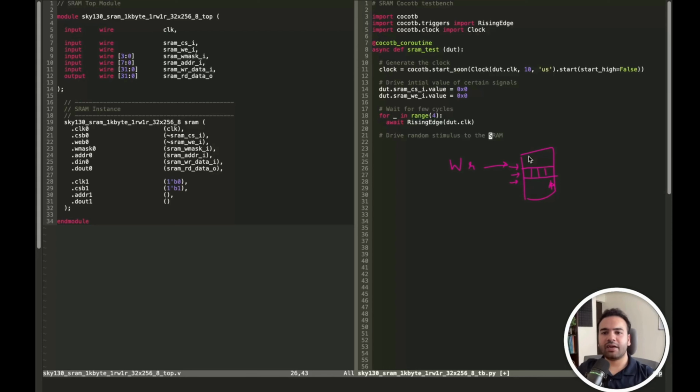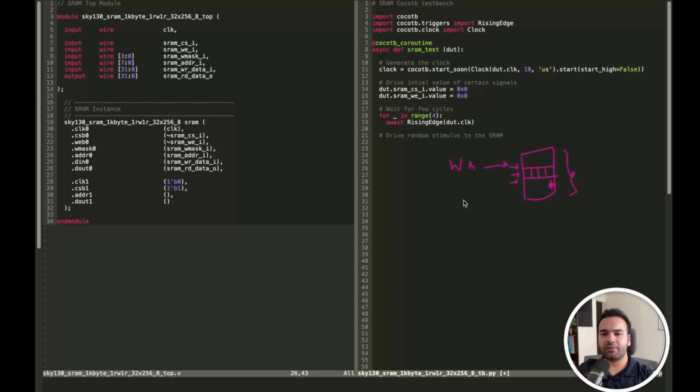Since we are writing random addresses, we're going to keep track of all of them too. Even though we run through the entire SRAM index, which is 256 entries, since the address is random, there is a possibility that not all addresses are written. So we keep track of the addresses which are written, and once we have done the entire write routine, we read all of the data back which got written into the SRAM. This way we will actually see the SRAM behavior.